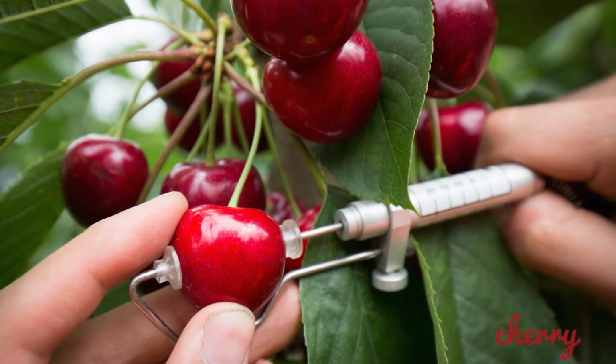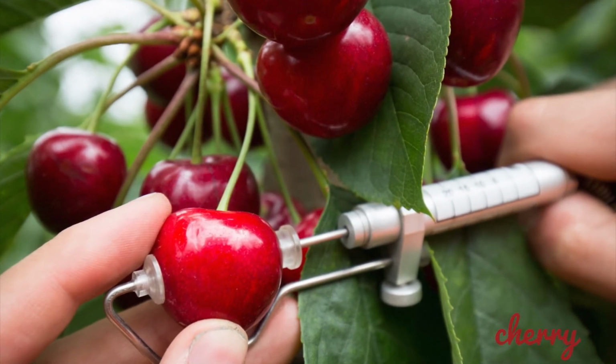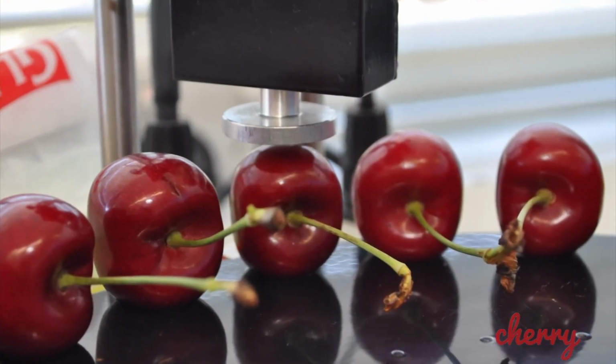Ultimately, one of the biggest factors affecting cherry growers' profitability is the amount of fruit set. Dr. Sally Bound's research focused on the potential to manage fruit set using plant bioregulators. I was looking at 2 different aspects of crop load management. Some cherry cultivars are what we call shy bearers, very difficult to set fruit on, while some of the other cultivars actually set too much fruit, and if you leave all the fruit on, you end up with very small fruit and poor quality fruit. So the aim with those is to try and remove some of them.